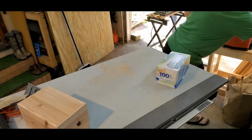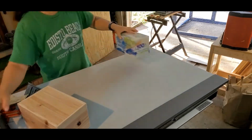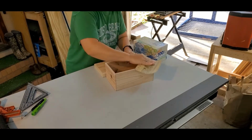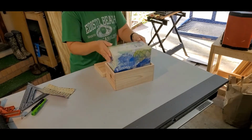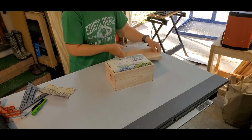Okay, a little bit of a cleanup, and now we're ready to see if the tissue box fits inside, and as you can see, it fits perfectly and the lid opens up. So now it's time to create the opening for the tissues to be pulled out of the box.